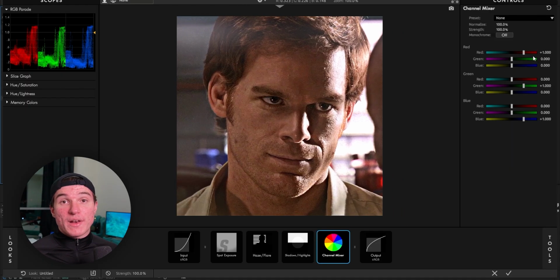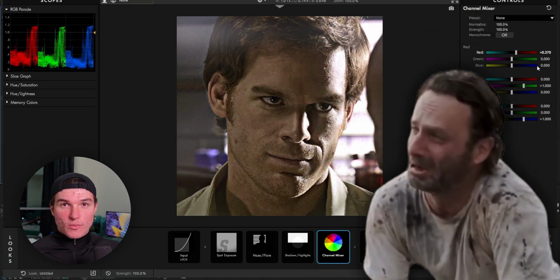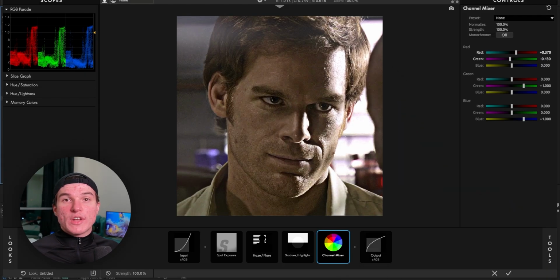And now in here, we're gonna play around with the color a little bit. Depending on what clip you use, it's gonna vary, but these are some universal values that give me the best results. I'm gonna start by putting the first red down to 0.35. I know now he looks like a Walking Dead zombie, but don't worry, we will fix that. For the greens, go to negative 0.8, and the blues, we're gonna put to negative 0.6.